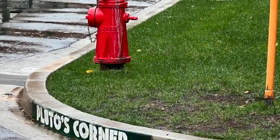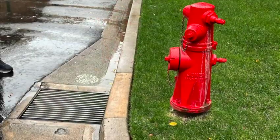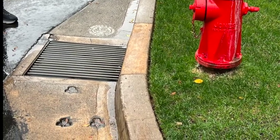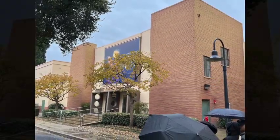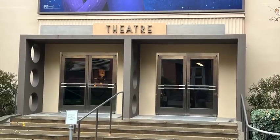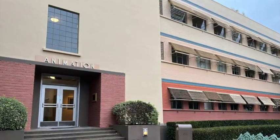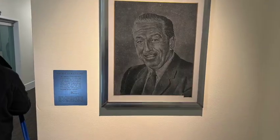Here we see Pluto's Corner — you can see there are three paw prints in the local depression, not four, because his leg is lifted for the fire hydrant. This is a theater we ended up walking by — I think this is where they show pictures to dignitaries and CEOs. Very pretty. Eventually we move into the animation building. They won't let you take pictures too much of the hall — really just pictures of pictures, as there are a lot of offices.